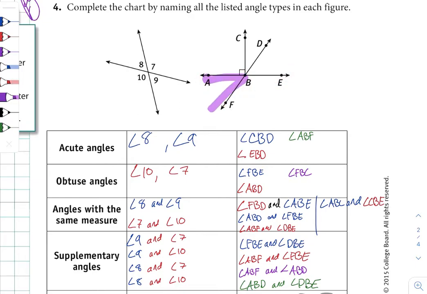ABF, and I'm just going through the list down here in the right colors, color coding. And ABD, again, here we are with a straight angle. Right? FBD is that straight angle, and they make up that straight angle, which is 180 degrees, so that makes them supplementary. And then the last one is ABD, which is right here, and DBE, which is right there. Those two also make up 180 degrees, which makes up a straight angle, which will be supplementary.